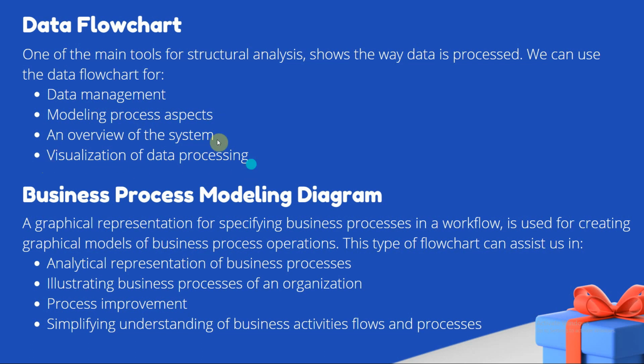visualization of data processing. So the operations are, for example, getting the sum. The most basic example of data processing is getting the sum of two numbers. So the result is: the data is the input, the numbers, then the output is the result, the sum, which is the end product of this type of data flowchart.